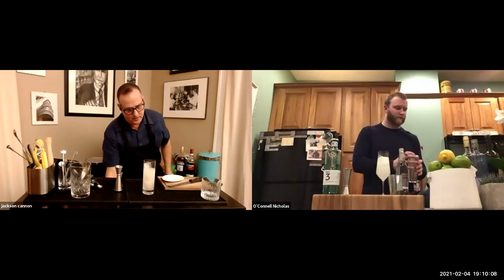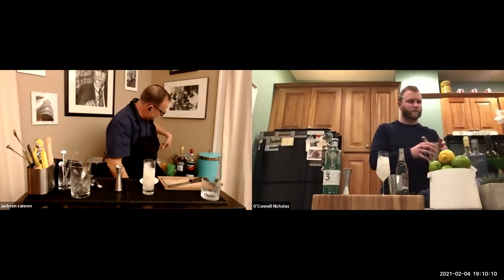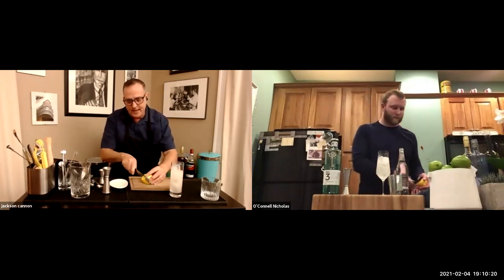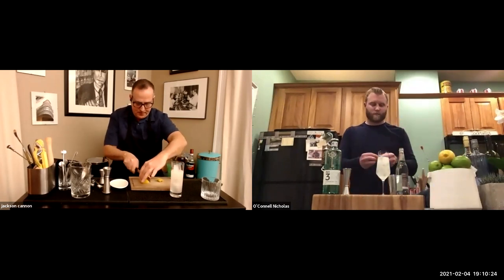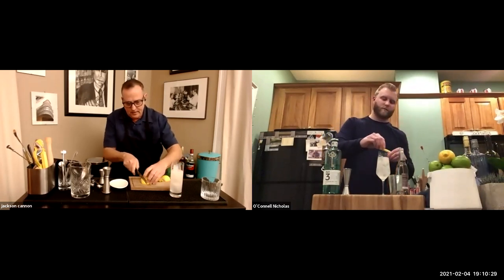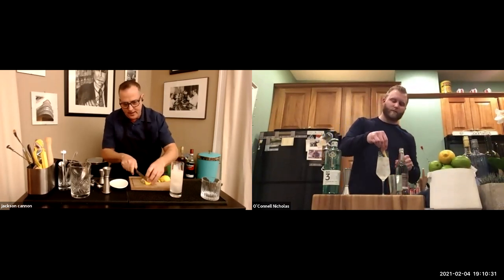Okay, and before I add my soda, I'm just going to pull out a lemon. And I'm going to do a few half moons the way we like to. It's a pretty easy way if you have modest knife skills. You just kind of take the top off, stand it up, come down the side there, sort of trim it to get it straight. And then you can just pull these really.